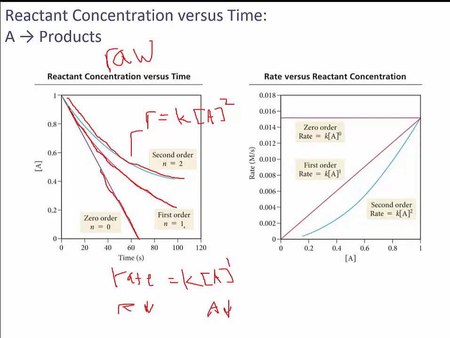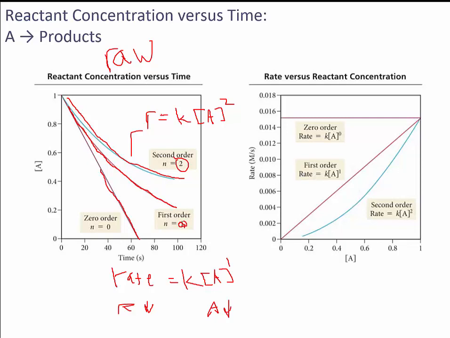But what if you see a curvy line? How do I know if it's 1st order or 2nd order? I'm going to need another way to linearize my data, just like we saw with Clausius-Clapeyron. Is there a way to give us nice linear data out of our 1st and 2nd order? TLDR, there is.